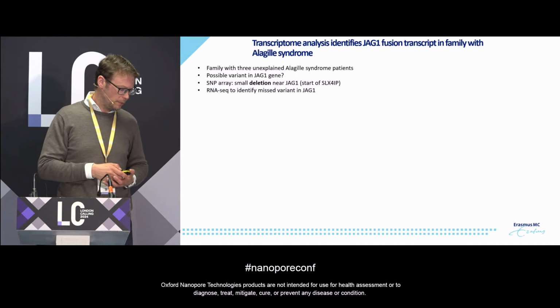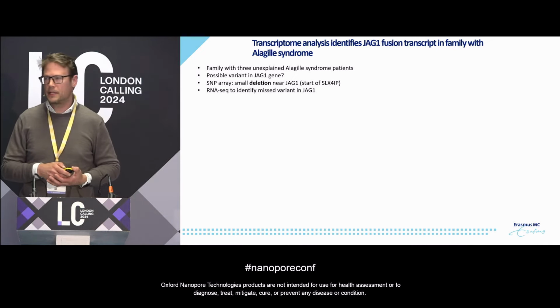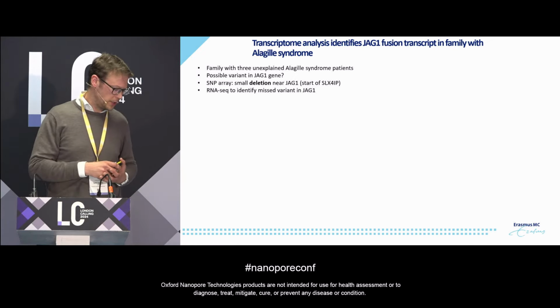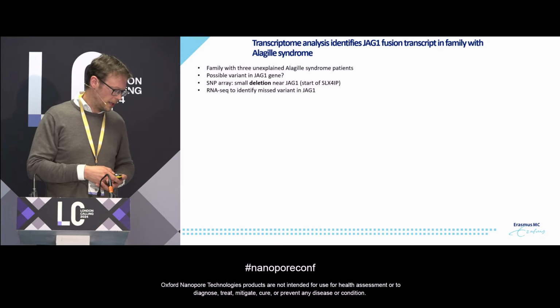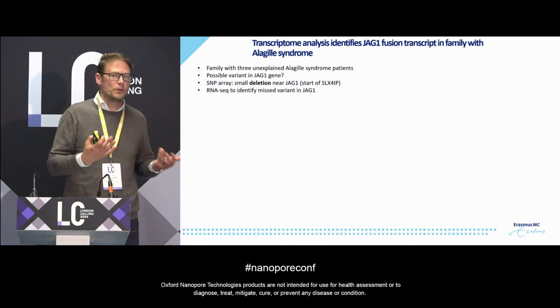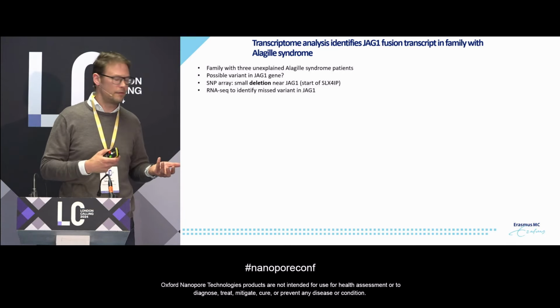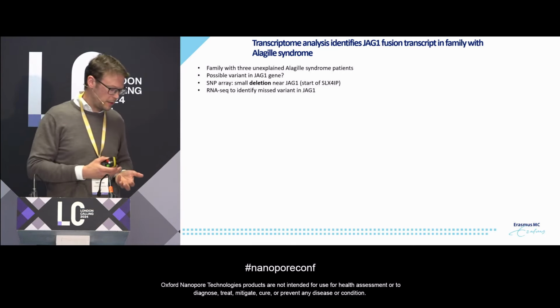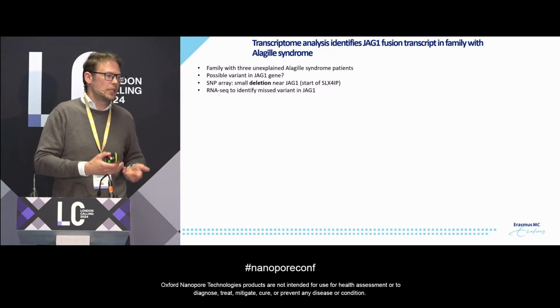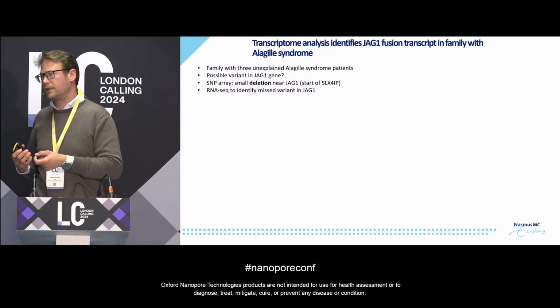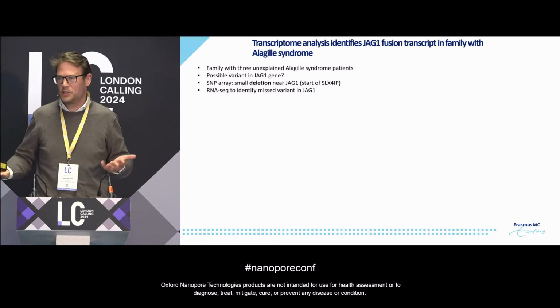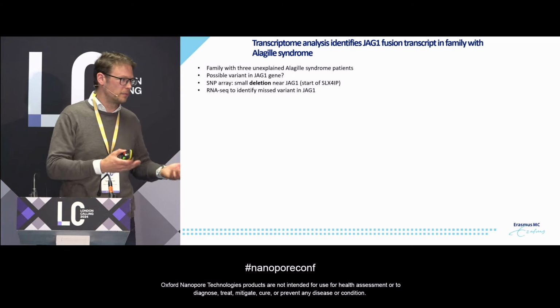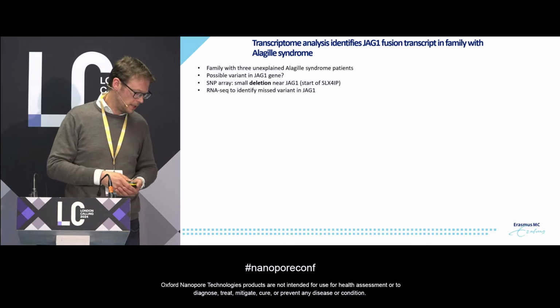So one more example. This was a family with 3 unexplained cases of a disorder called Alagille syndrome. I don't think it really matters what the phenotype of the disorder is. But the point is that these are typical diagnostic questions we get. For example, in a SNP array, they find some weird abnormality. They find there's one causative gene for this disorder, and in the SNP array they find a deletion next to the gene. So it's annoying, right? It's not a confirmation, it's not a diagnosis, so what's going on there?